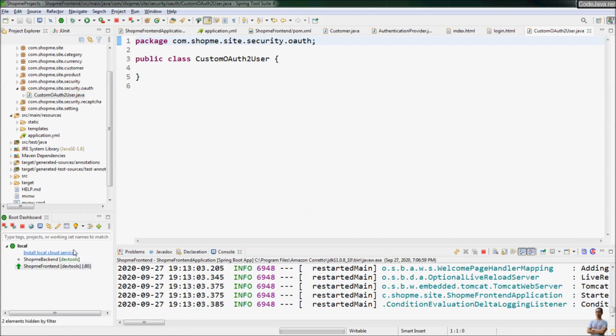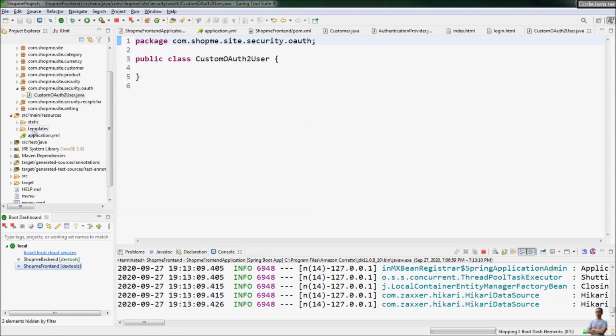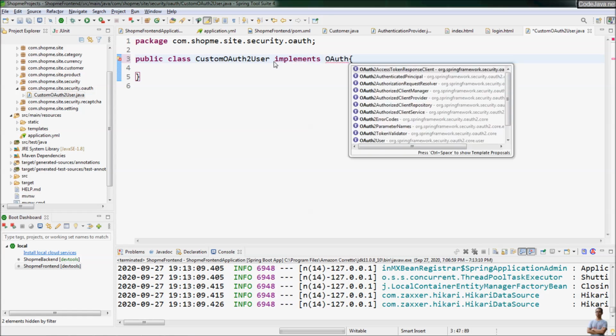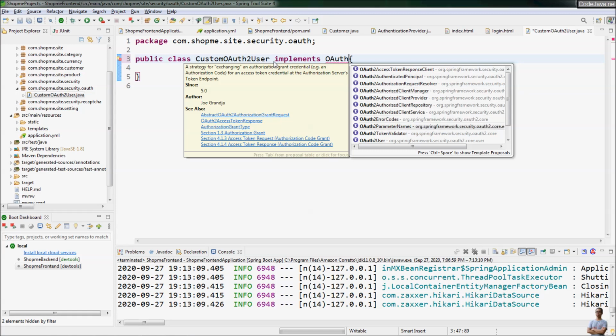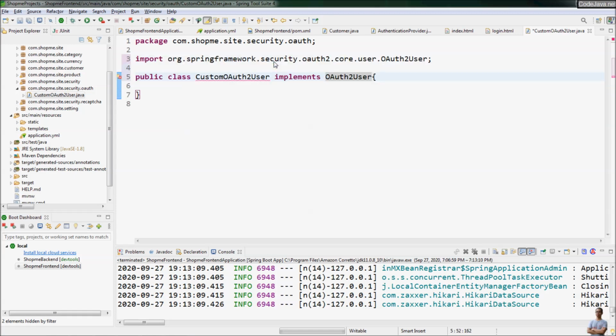It's better to stop the application because we are going to write a lot of code. And in this class it should implement the OAuth2User interface here to represent the user object after successful OAuth authentication.